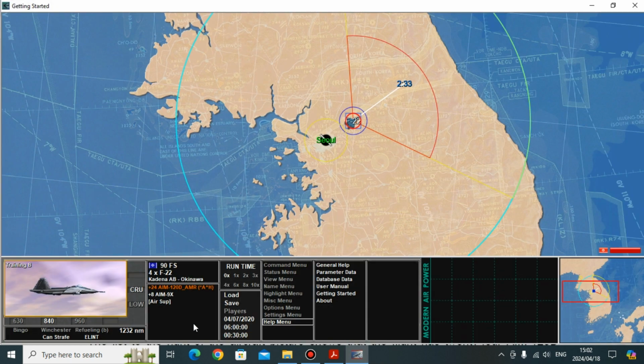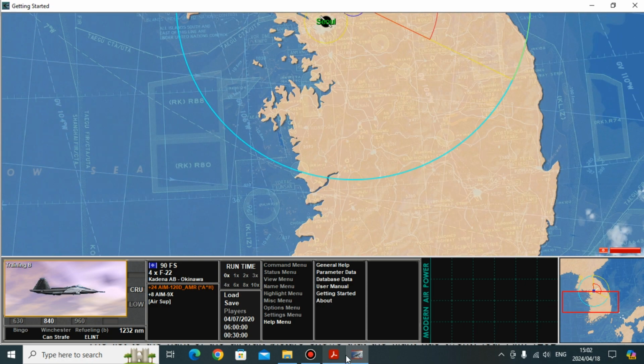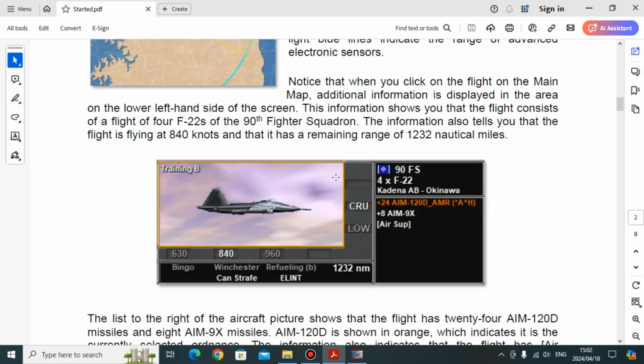Okay, so there's the speed, 840 knots. It has 1,232 nautical miles. That's when it needs to refuel. It is 4 F-22s.